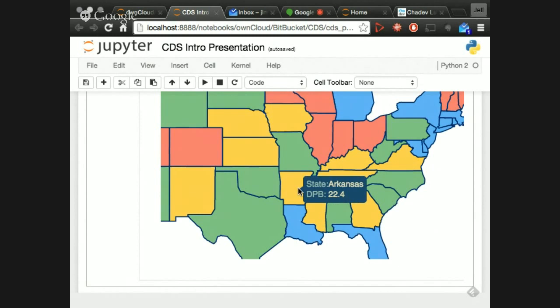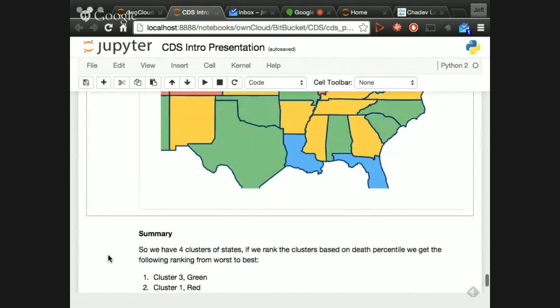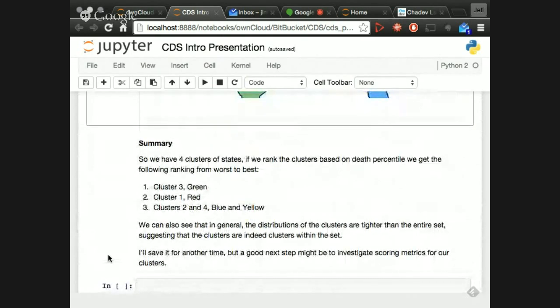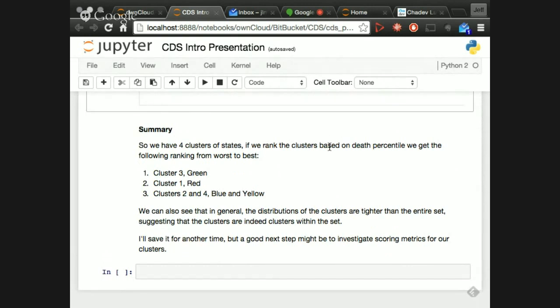We're clustering on more than deaths per billion, but I guess we can look here and see deaths per billion. Like I said, I just want to show you guys the things you can do. You can take this as valuable information or not. One thing we may want to do after that is somehow rank our states. At the time that I ran this, these were worst to best on deaths per billion cluster rankings.